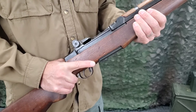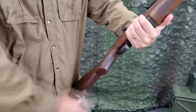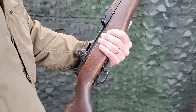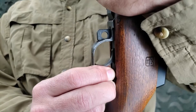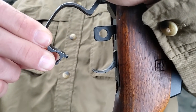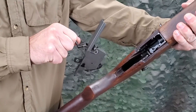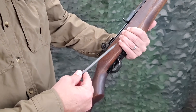To disassemble the rifle into the three main groups, grasp it with the left hand so that the base of the trigger housing is included in the grip. Place the rifle butt against the left thigh, sights to the left. With the thumb and forefinger of the right hand, pull downward and outward on the trigger guard, swing the trigger guard out as far as it will go, and then lift out the trigger housing group. A cleaning rod may be used to assist in pulling out the trigger guard if necessary.